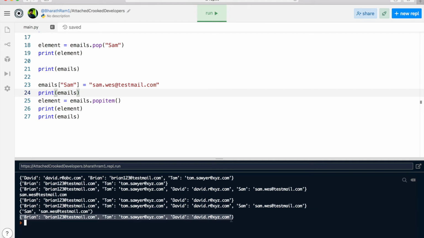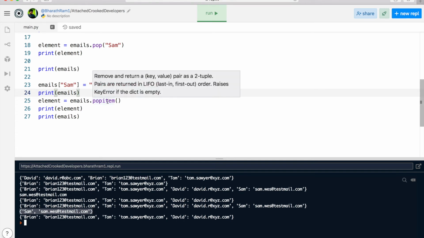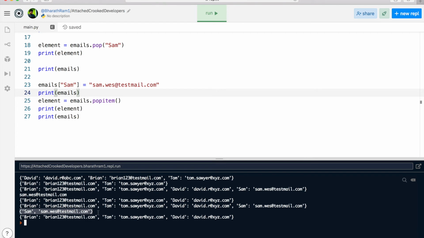As you can see, the last print command does not have the key Sam, right? The one before that is the element. So you can see the popitem function returns a tuple with this key value.